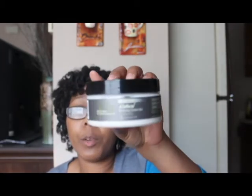But I happened to go to the Naturals in the City Expo in Memphis, and Design Essentials was there. And they had a special 3 for $30. And so I purchased this, and I purchased two of these, which is the Natural Defining Cream Gel. And I used one for a giveaway, which Beautiful Soul 401 won, so she should be receiving it today. And then I'm gonna try out the other one and do a review.